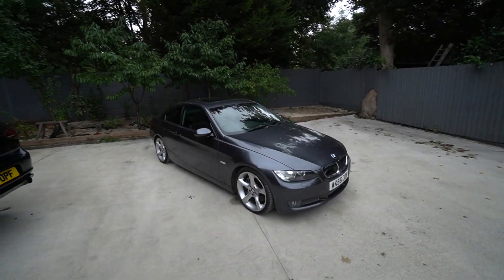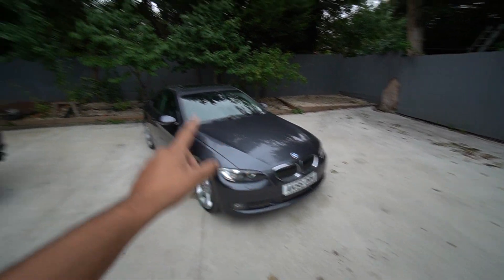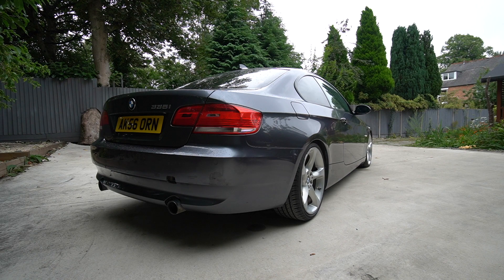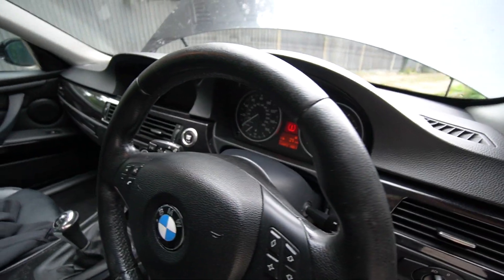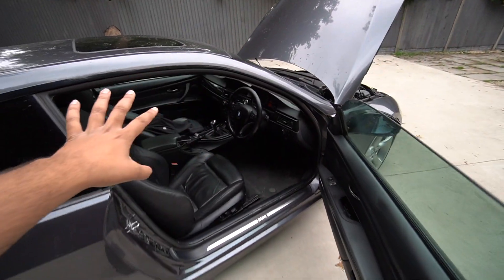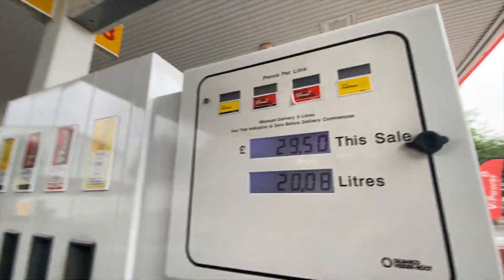In typical fashion it started raining, so this is a few days later. I've got the plates on the car - let's get a cold start, see if it still works. Surprisingly refined idle for a cold start. Nothing on the floor, no warning lights in the dash apart from the fuel. I'll go put some in and catch you guys once I've done that, if we make it there. The car's made it to the Shell station - just put in about 30 quid.